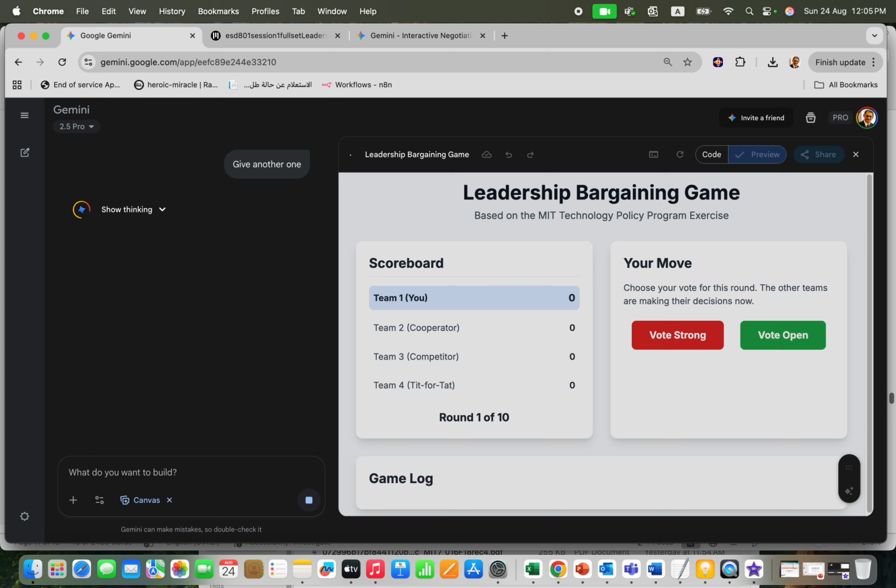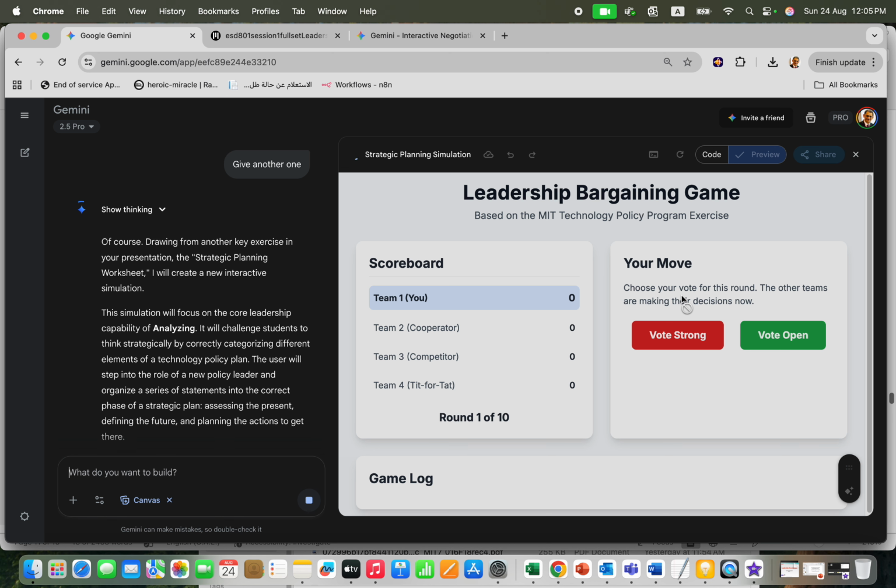Now I'm asking for this one, it will go and do it. You can see from here it's processing it, and there are changes happening in the coding, which you don't care about. You need to wait for it to finish and you get this one updated. So now you get another simulator. You can continue asking for different simulators, and every time it creates something you like, you take the link and add it to Blackboard. So you can create multiple simulations on this topic.